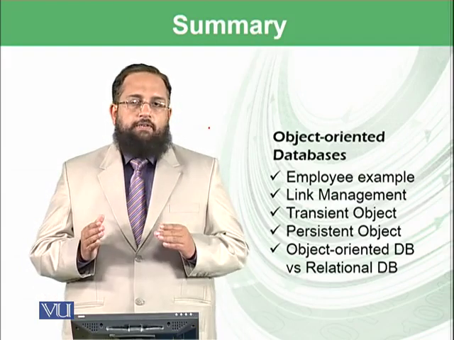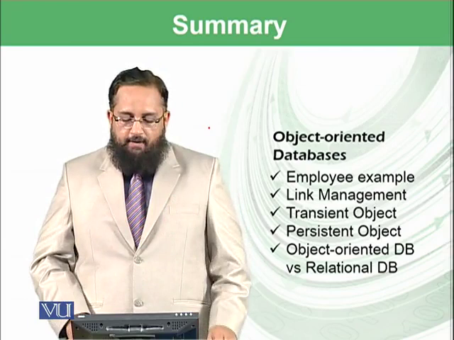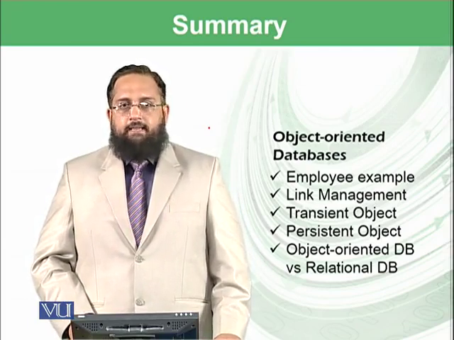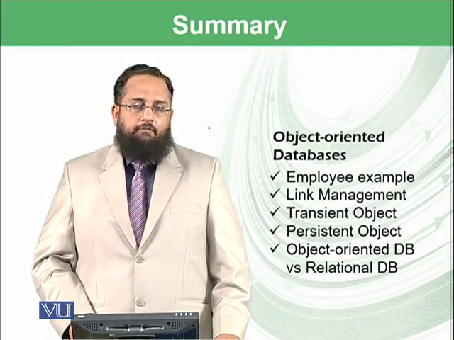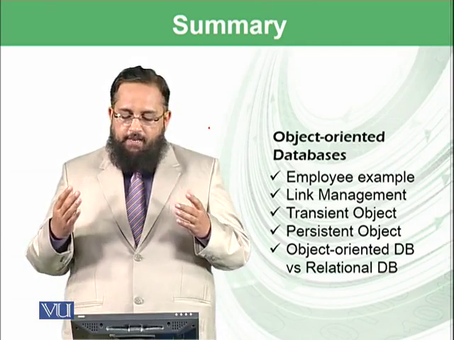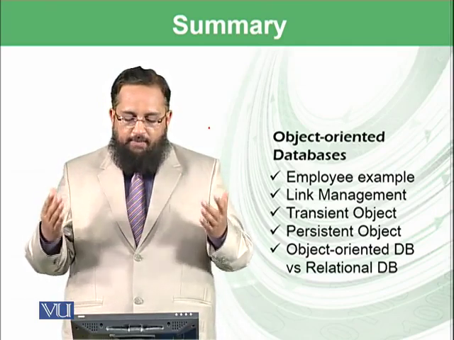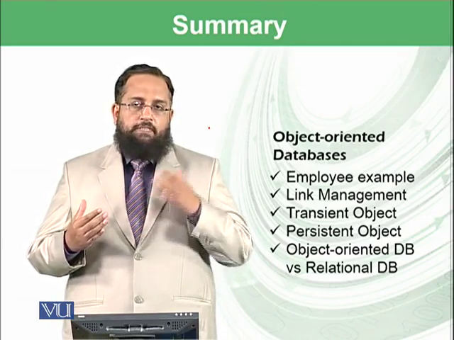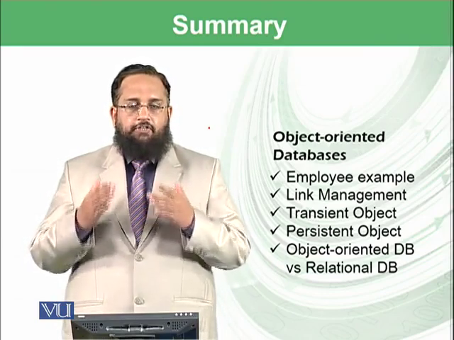So let's summarize today's module. We have tried to describe what object-oriented databases are. We have tried to map the same employee example which we were discussing in the relational databases, and we have seen how the links are managed, what transient and persistent objects are, and what the difference is between object-oriented database and the relational database.